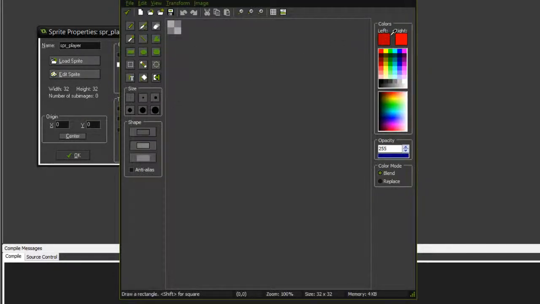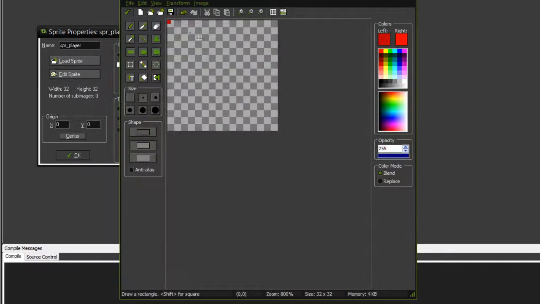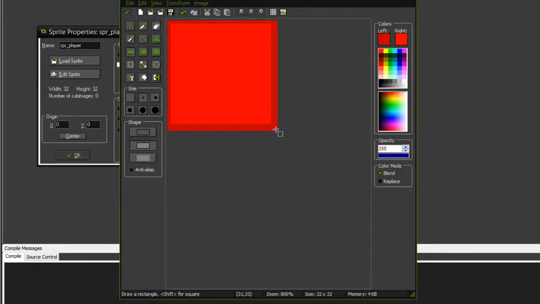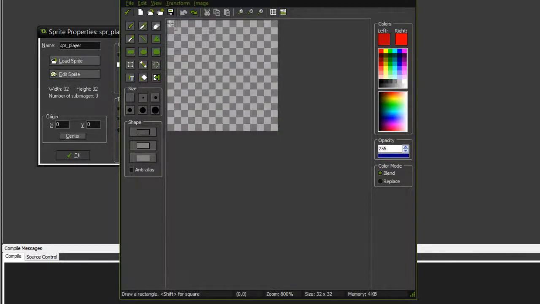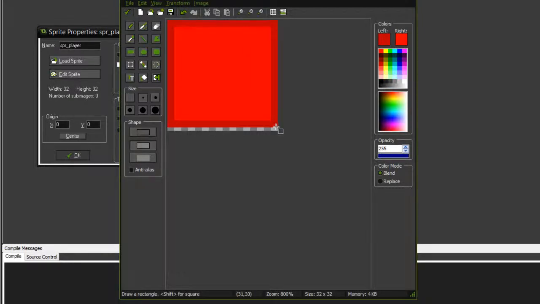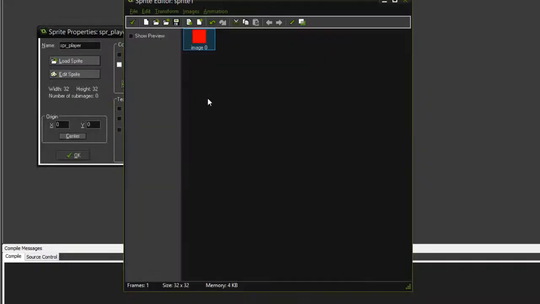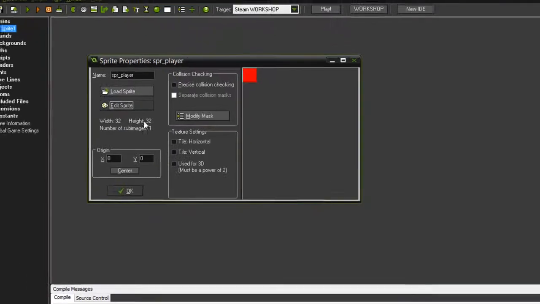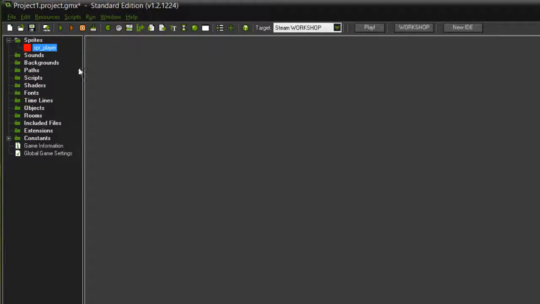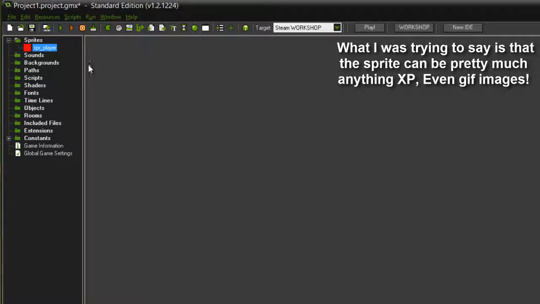So now we're going to go extremely basic, have my colors here, and zoom in. Sorry, I have OCD. Anyway, we have our little standard square here. Nothing too advanced, just basic stuff. I'm just going to move on.